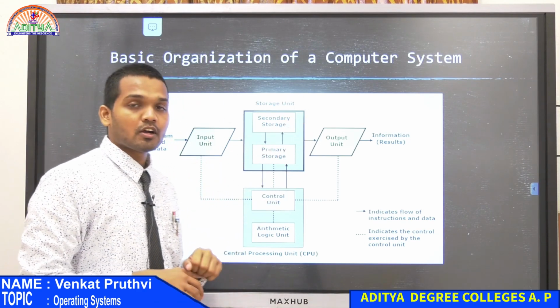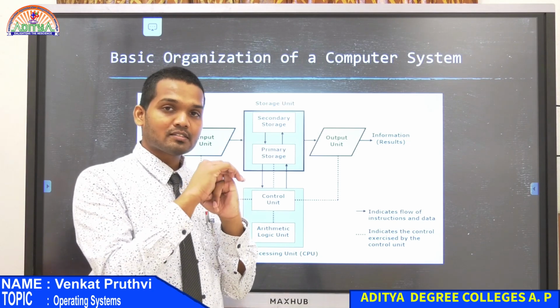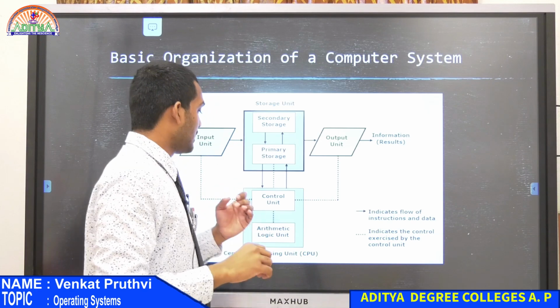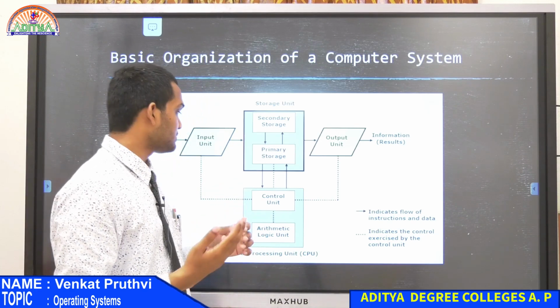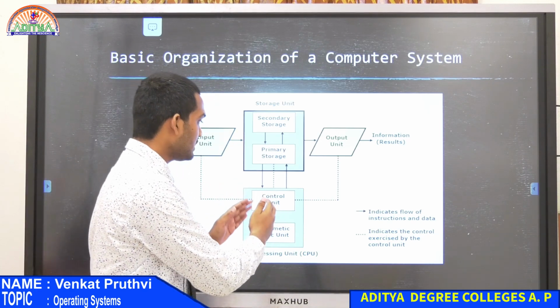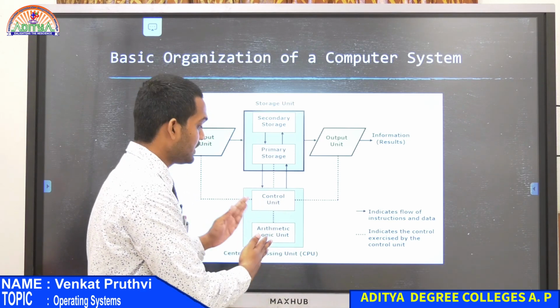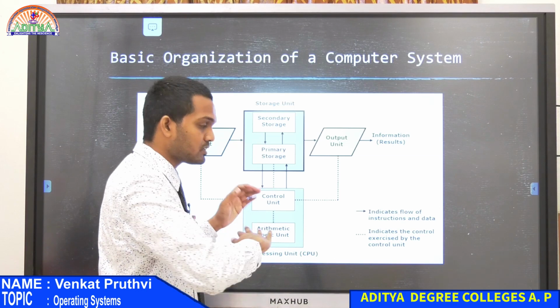So, I was talking to you about a single processor. That single processor was assigned 3 processes, P1, P2, P3. Now, how is it assigned? It is assigned through the control unit into the arithmetic and logical unit. This is your CPU. Over here, your P1, P2, P3 processes are being assigned.